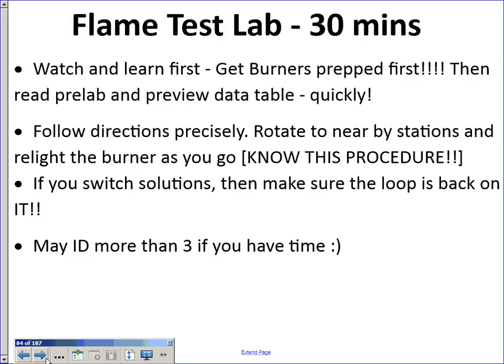So all you're going to do is have an inner blue cone in your flame. You're going to take the sample's lid off. You're going to dip your loop inside of your sample, just a little bit. It's going to get a little bit stuck in the loop. Then you're going to close this up because I've had spillages, and then you're going to hold your loop in the inner cone, and so you should see a color.